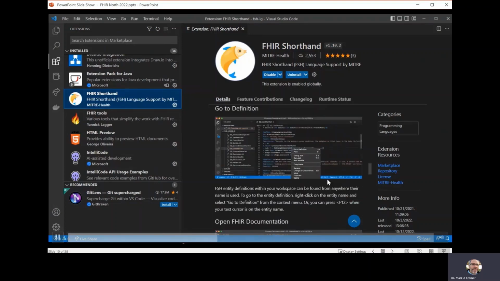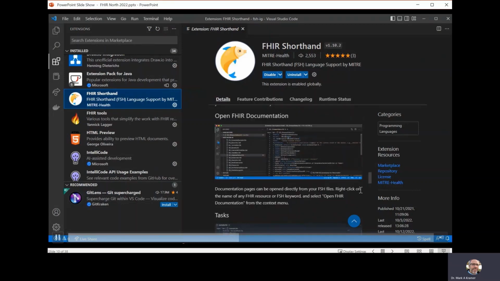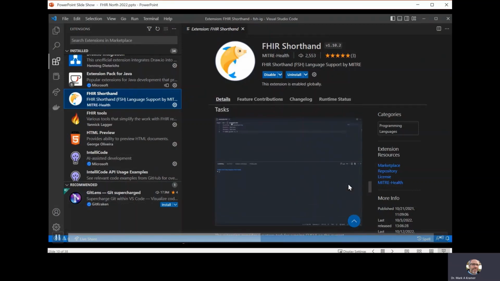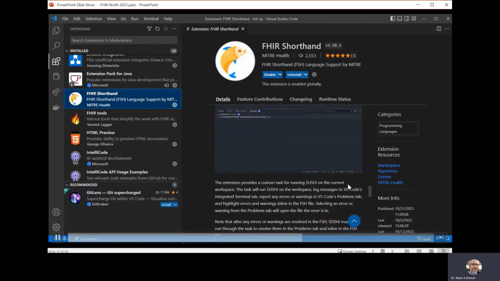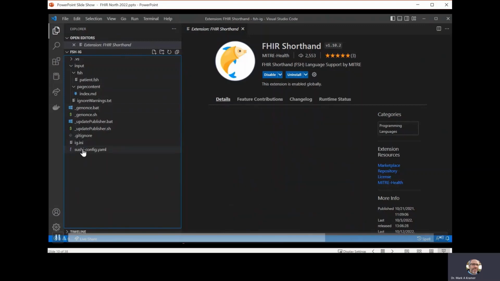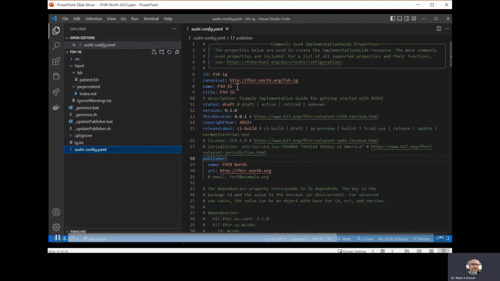It allows you to navigate easily through a go-to definition function. You can open the FHIR documentation directly, and you can run Sushi from inside the editor. So I'm not going to go into too much detail about those functions, but you'll see some of those features, especially the code colorization, as we continue.